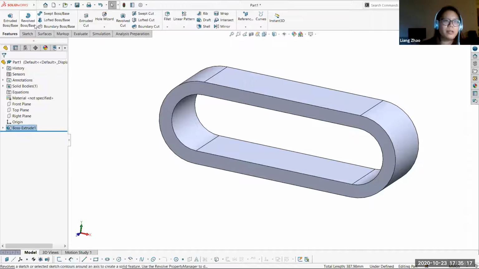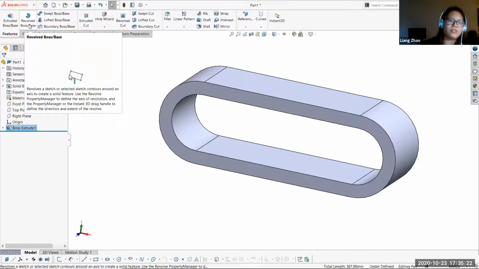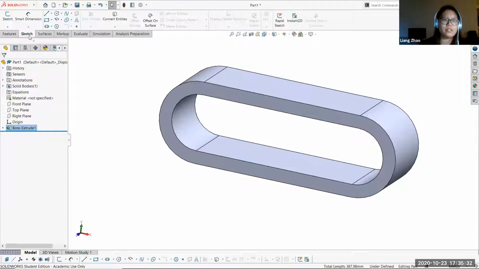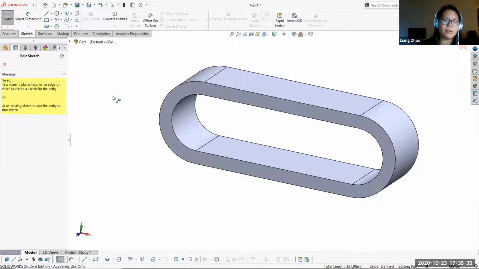Now for the revolved boss/base command, this, like I said before, is used to revolve a cross-sectional profile around a reference axis. So to demonstrate this, I'm just going to go to the sketch command again and then draw the profile I want to use. So while I'm sketching, notice that here there's a little drop down.